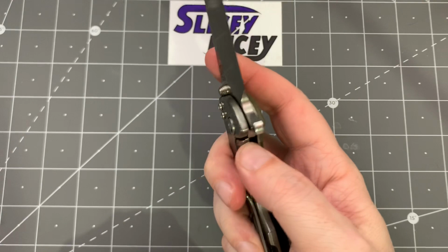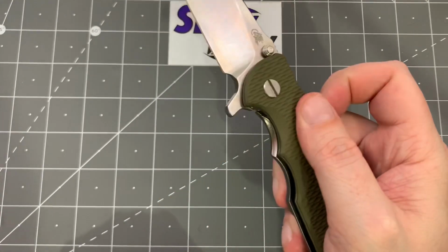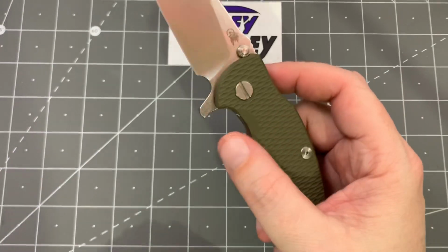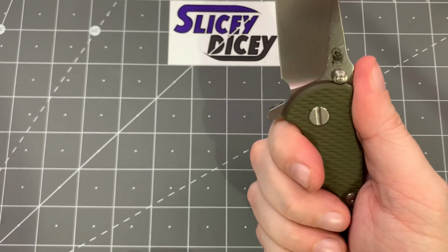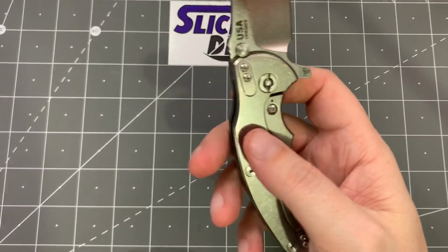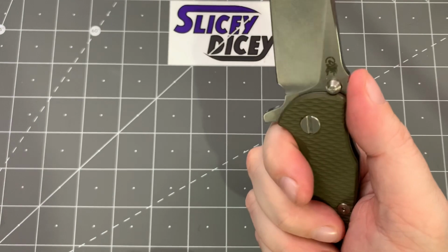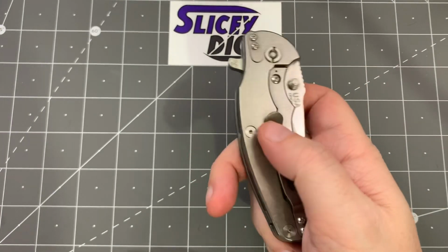I love that when you flip the tab, you don't have, like on the XM18, a bunch of jimping here for your finger to land on. So it's a nice smooth place for your finger to land, which is excellent. Again, that jimping's in a good spot. This is definitely not a usable choil. This is just a pretty generous sharpening choil. Really, really like that.